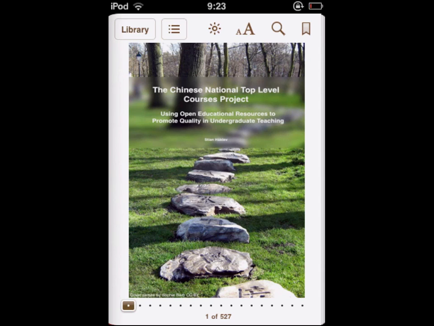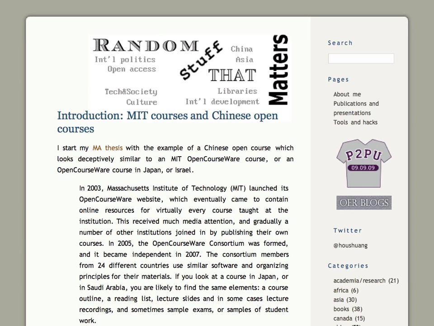And I've been experimenting a little bit with this previously. This is from my master's thesis, which I put, so I played with different kinds of formats because I hate looking at double-spaced Times New Roman 12 PDFs of hundreds of pages. So I made it into an ebook, EPUB, Mobi, put it on different places you can download it. I serialized it on my blog so that each chunk of my thesis got its own addressable URL and people could link directly to it.